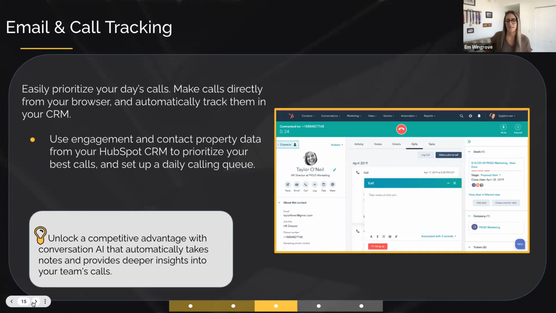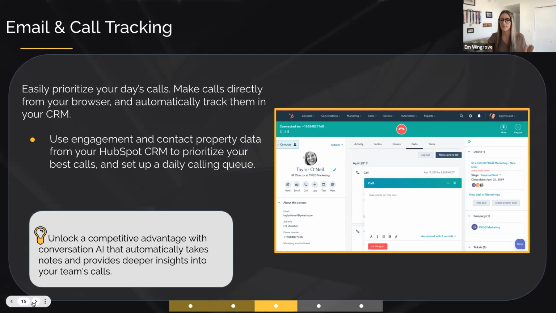Email and call tracking. This is super, super beneficial. Certainly your teams are putting in a lot of work to call, email, get a hold of folks so that it's all under the same roof again of HubSpot and all tracked right there on the contact record. Super helpful to know what's going on. Maybe one of your reps or account managers is out and someone else needs to tap in and call someone. They can go through that contact record, see every single call.